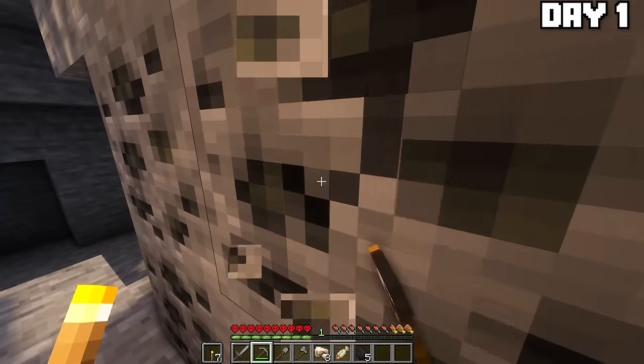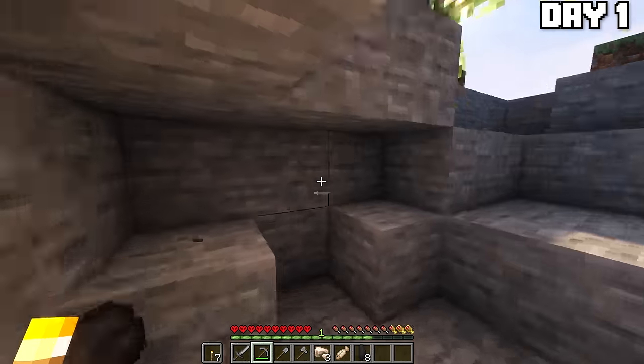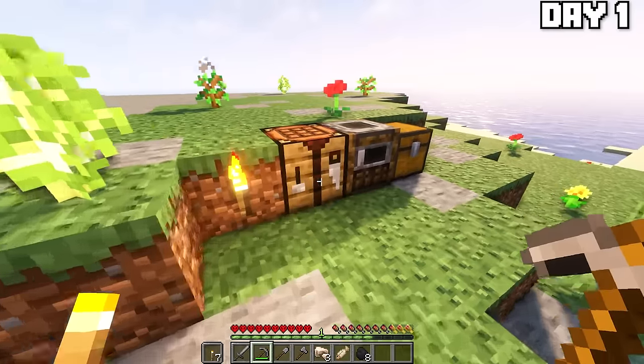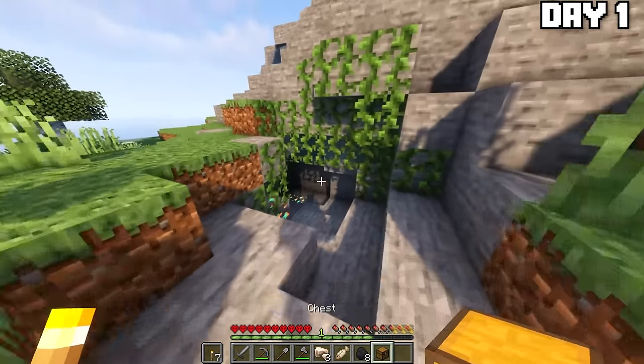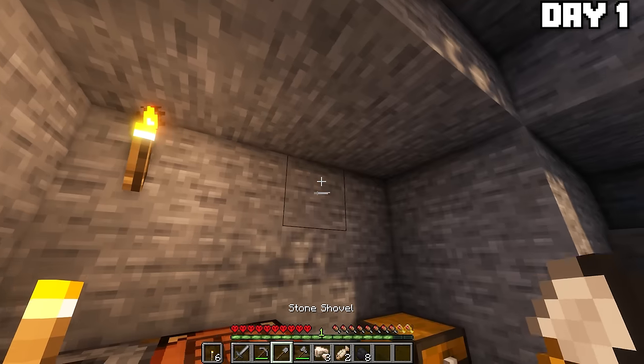Probably going to end up getting dark soon as well, so what I might do is fortify this little cave area here for now and kind of just chill down here in this little hermit hole. I think that's actually a good idea. Let me grab this chest. We'll move everything down there preemptively. Okay, smoker, crafting table, and then throw a couple torches down here.